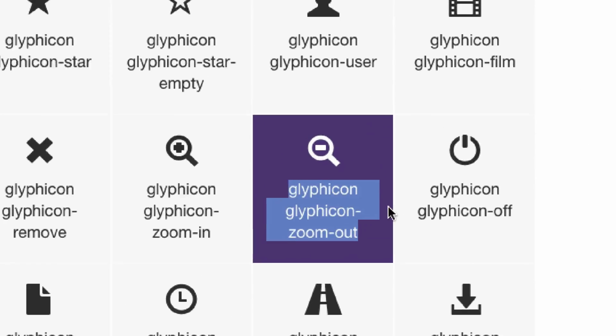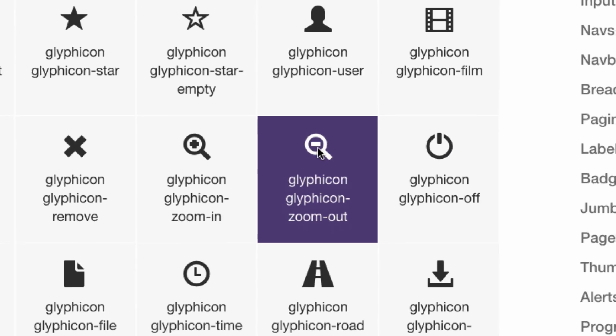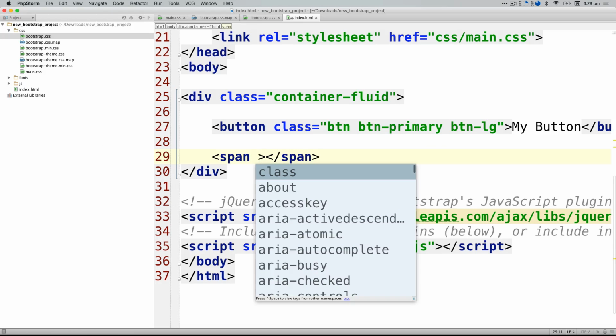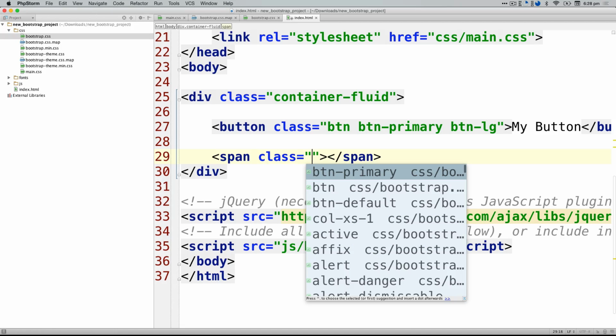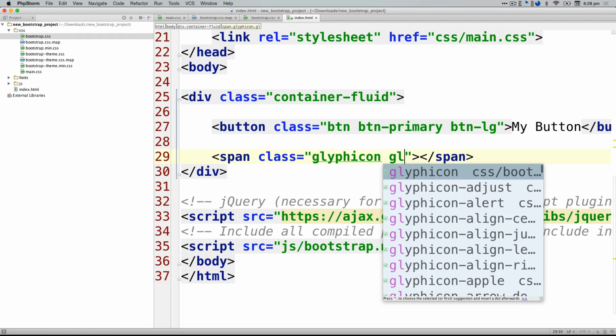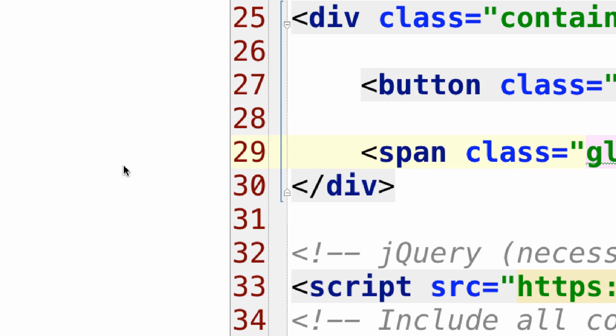Again, it's split up into two classes. You want to use the generic class glyphicon, which will set up some styling as to how it appears, and then a specific class which will determine which of the glyphicons is actually displayed. Let's say I want this musical note, for example. To get that to display, all I need to do is, on a particular HTML element, and I'm going to use a span just because it's empty, I don't want any content in there, apply a class of glyphicon, and then a second class of glyphicon-, and then the particular one that we want to display. In this case, it's glyphicon-music.